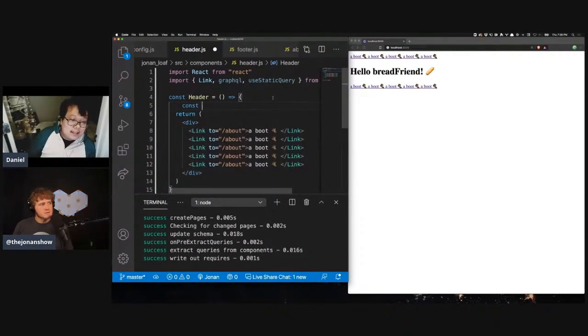Const, and you can call it whatever you want. I'm going to call it "whatever you want" because we have to give the people what they want. Okay, all right. Why is it crooked? This indentation is really not working for me. Yeah, this looks very sad. I'm not coping well. All right, well, there it is. Equals? Oh, equals something. Yeah, and then equals useStaticQuery.